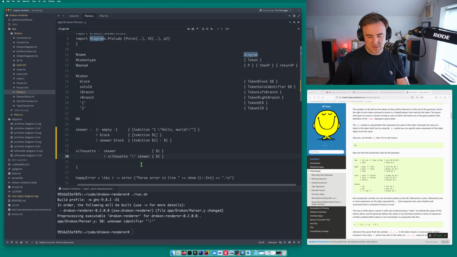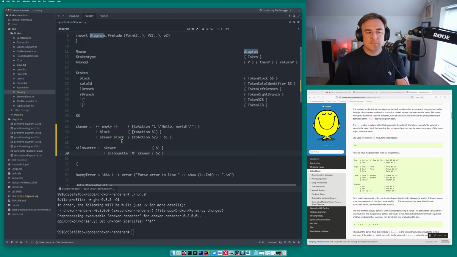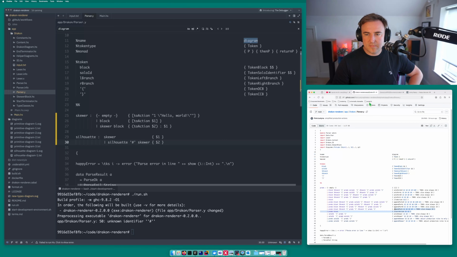Can I not use it? Oh, let's just use hash instead. What am I missing?